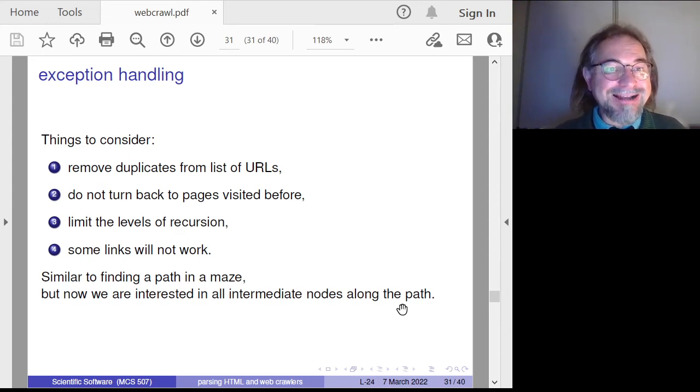So exception handlers are extremely useful here. Some links will not work. Some websites do not like to be visited by scripts. So in a way, this is finding a path in a maze.